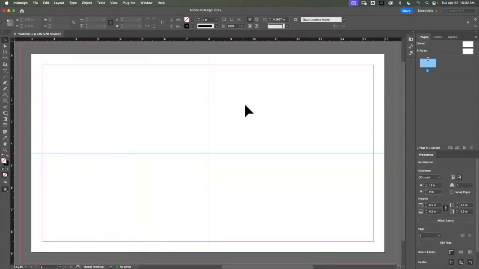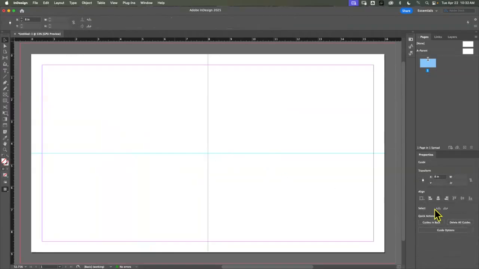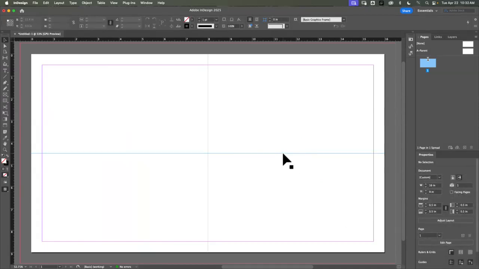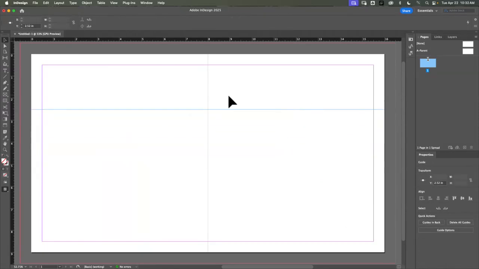Now, what you could also do is grab that guide and hit that center mark, and it will adjust it. So if I just pull them in quickly, then you just go here, center it. Oh, on the artboard, so you go to page, align to page, and then you do that.